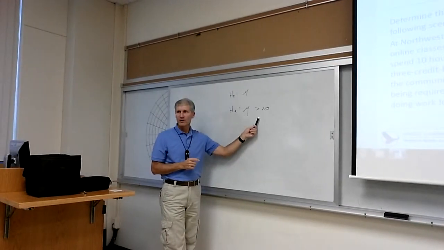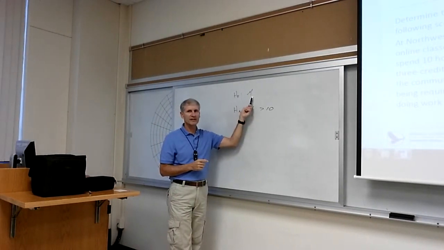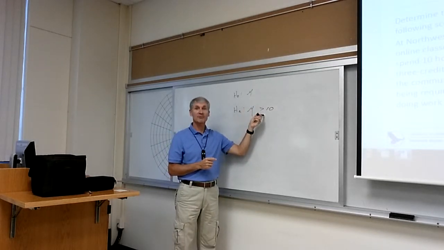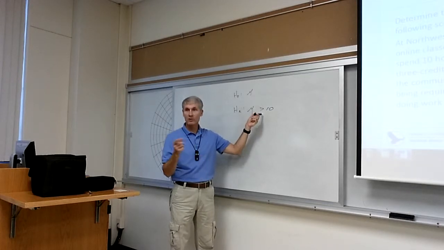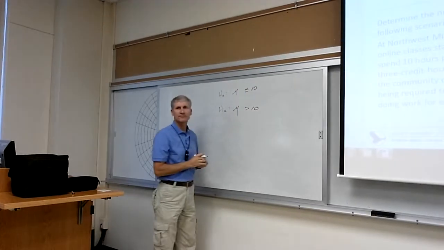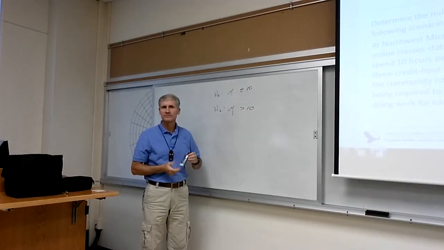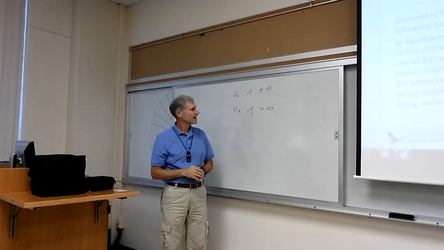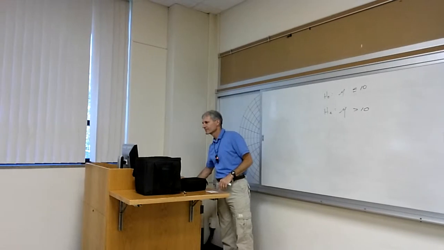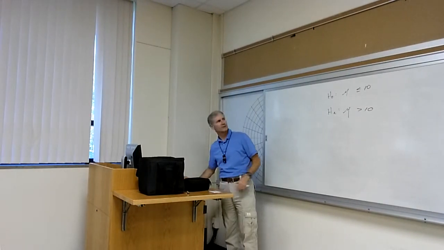What is the null hypothesis? It is the mathematical opposite of this. It's the complement. So what must be true if this is not true? Equal or less than. So mu is less than or equal to 10. All right? So you're done with that homework problem. So there's their answer.